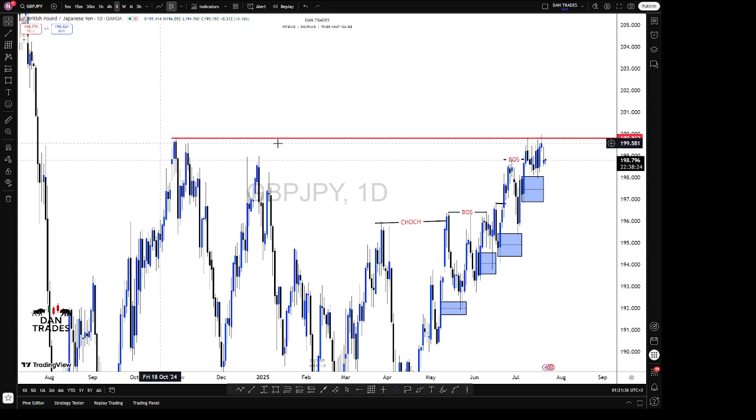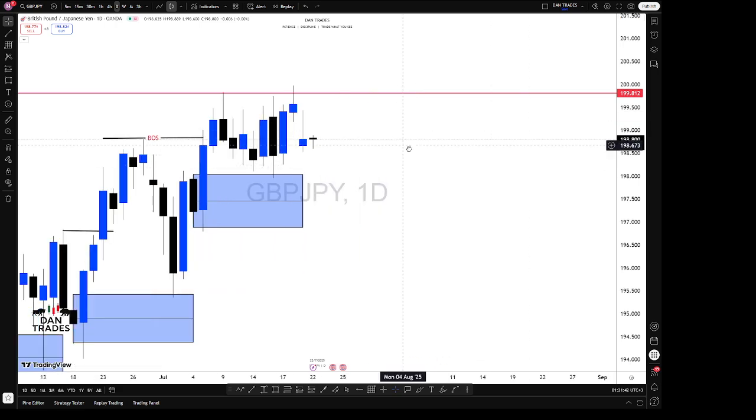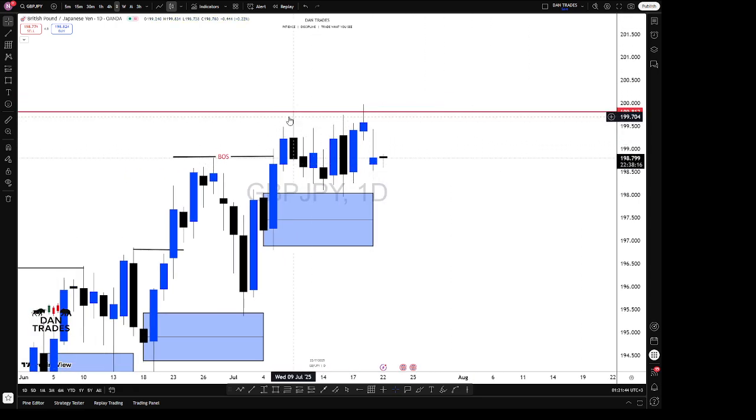But remember, we are on a resistance level, so we can see that we're having a couple of reactions, I mean rejections, from that area. So if we look at this area, let's have a look at this candle. This candle is a Friday candle, which managed to take out this high, and also this high, and also this high, right?